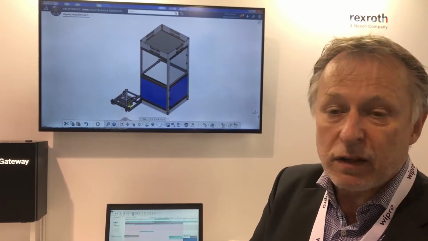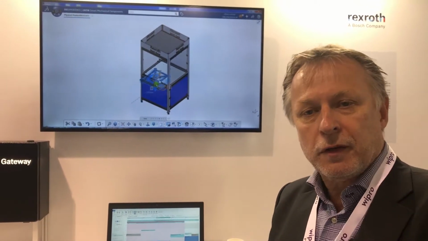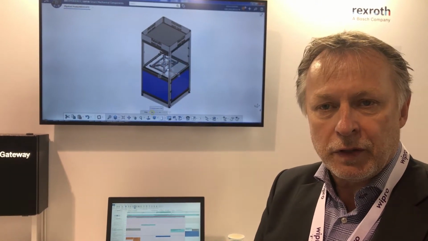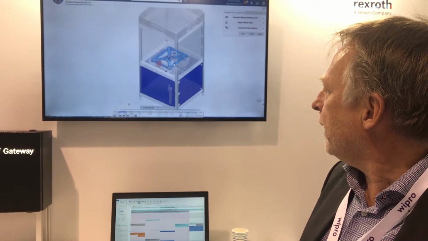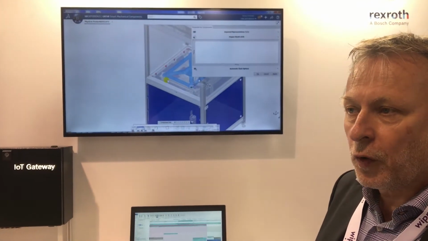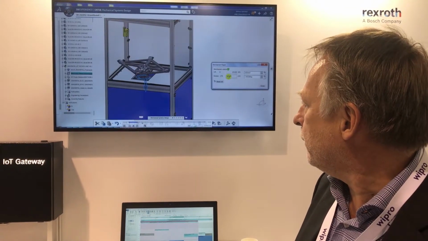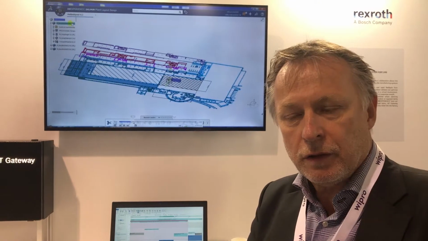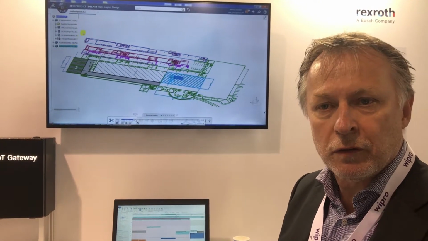So it's not only the PDF file and the STEP file, you really insert it directly into CATIA V6 with all kinematics predefined, with Modelica libraries that define it for further usage. Let's go a little bit ahead. So you create your different elements of the line, and you position your line with the different elements into the factory, right on the layout plan.